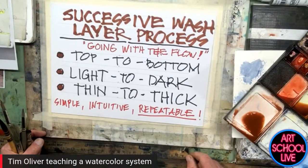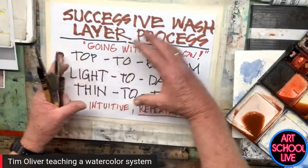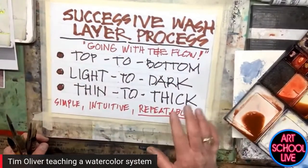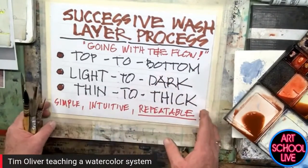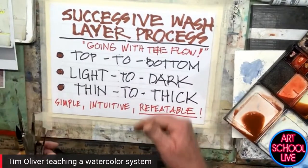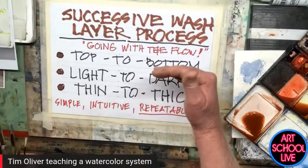It's total opposite. And I know a lot of times oil painters will start at kind of the center of interest and work their way out. Everybody's got their own way, but this is a kind of a baseline. And I change things up now a little bit from time to time, depending on what I need to accomplish. But as a general rule, this can be a light bulb moment for you if you'll do that.